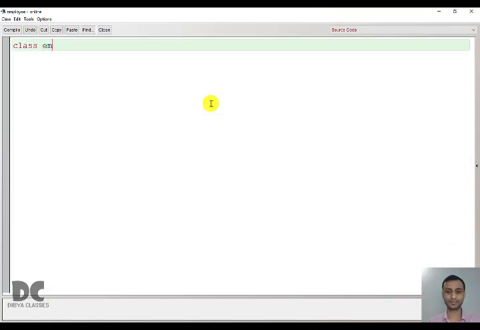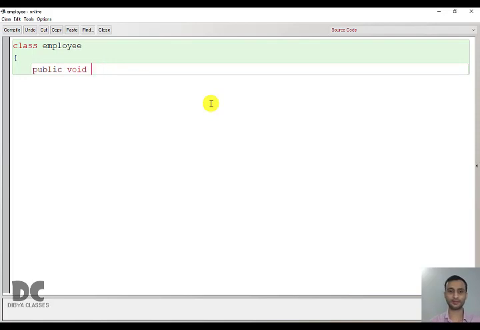So class employee, public void DNM. So what input do you need? You need the name of the employee and basic pay. So name will be string and basic pay will be double basic.